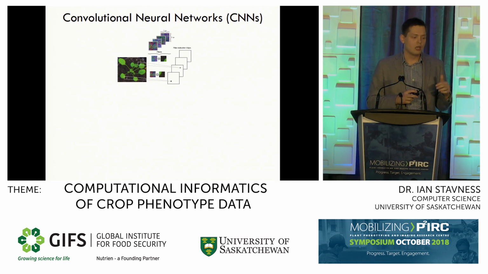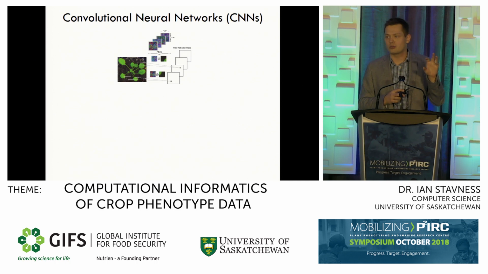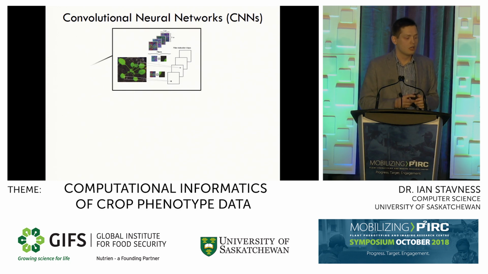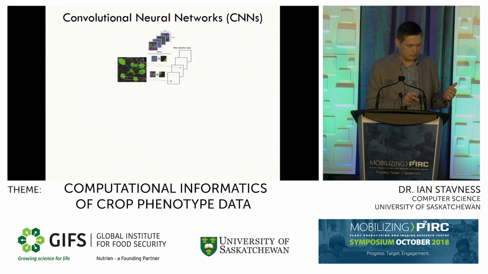So with approaches like convolutional neural networks, the main difference is that these techniques will try to learn the most appropriate features and parameters like thresholds in order to accomplish the task that you've given them. And you do that by giving lots of training images to these networks in order for them to learn the best features and best parameters. So this is an overview of what a convolutional neural network does. If you have a picture, the convolutional part means that we convolve filters, we pass them over the image.